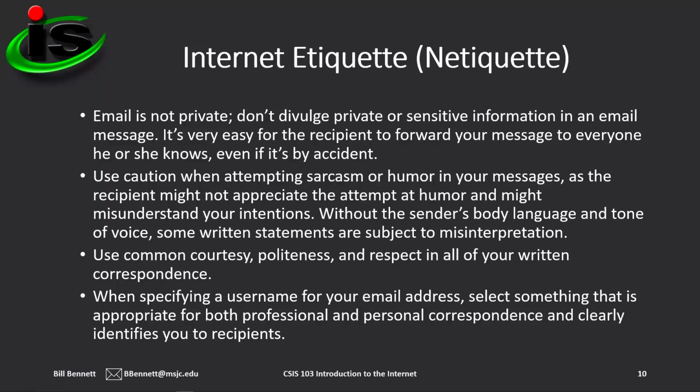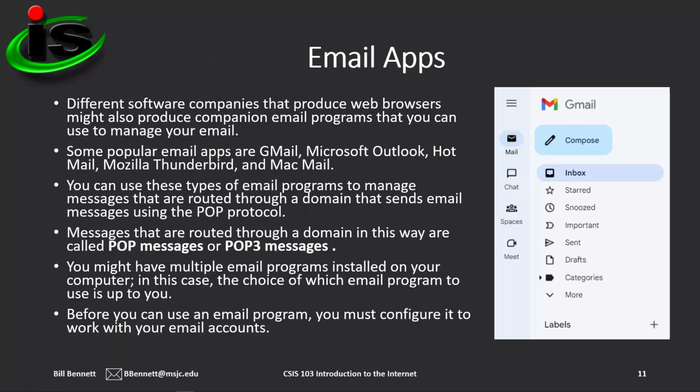When specifying a username for your email address, select something that is appropriate for both professional and personal correspondence and clearly identifies you to the recipient. Email apps. Different software companies that produce web browsers might also produce companion email programs that you can use to manage your email. Some popular email apps are Gmail, Microsoft Outlook, Hotmail, Mozilla's Thunderbird, and Mac Mail. You can use these types of email programs to manage messages that are routed through a domain that sends email messages using the POP protocol.